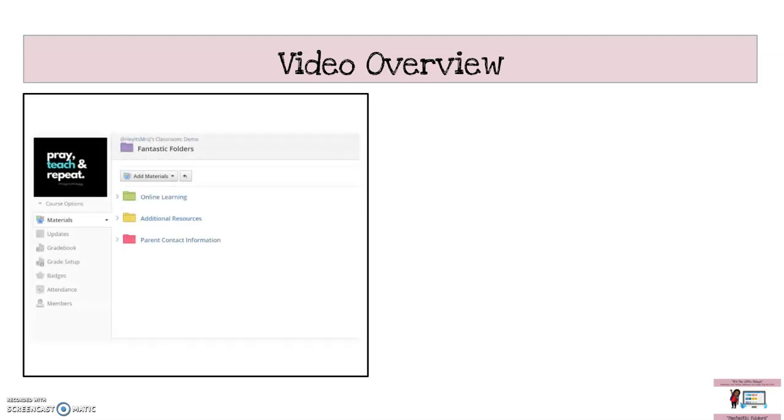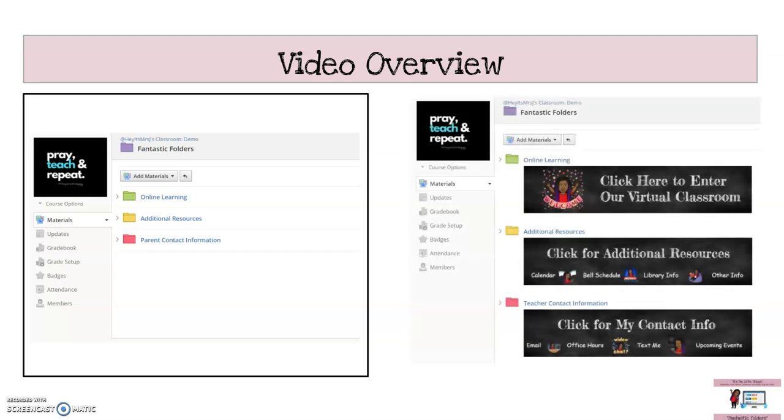It's simple. Here's what your typical page, once you land into a Schoology or into a folder, looks like. In our district, we had mandatory folders that we needed to have. So these are those three mandatory folders that they wanted in order to bring some uniformity across the district. And I thought that was great, but it still did not provide to me enough information. And so I took those folders and I changed them around a little bit to look like this.